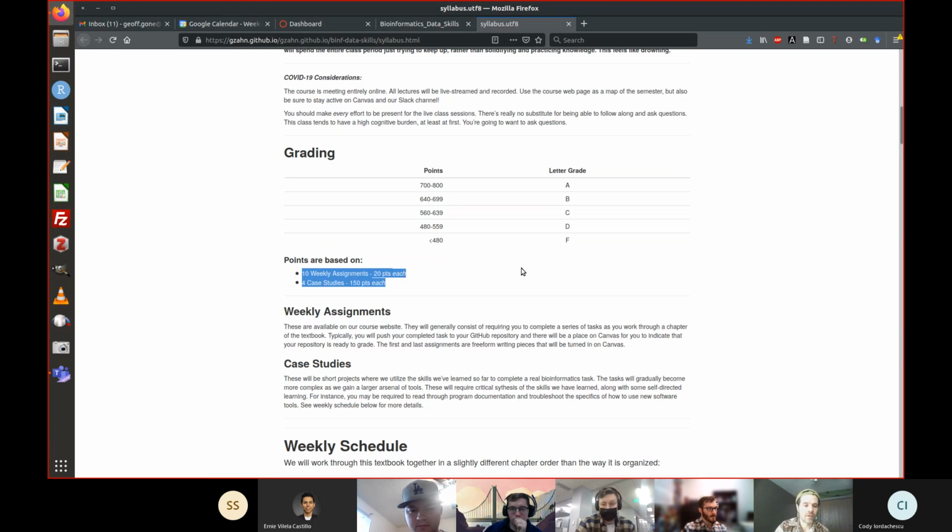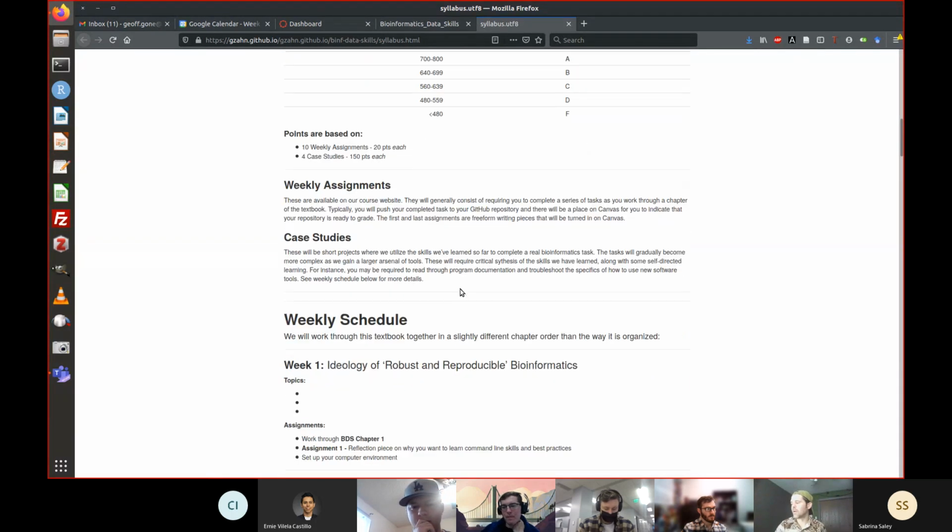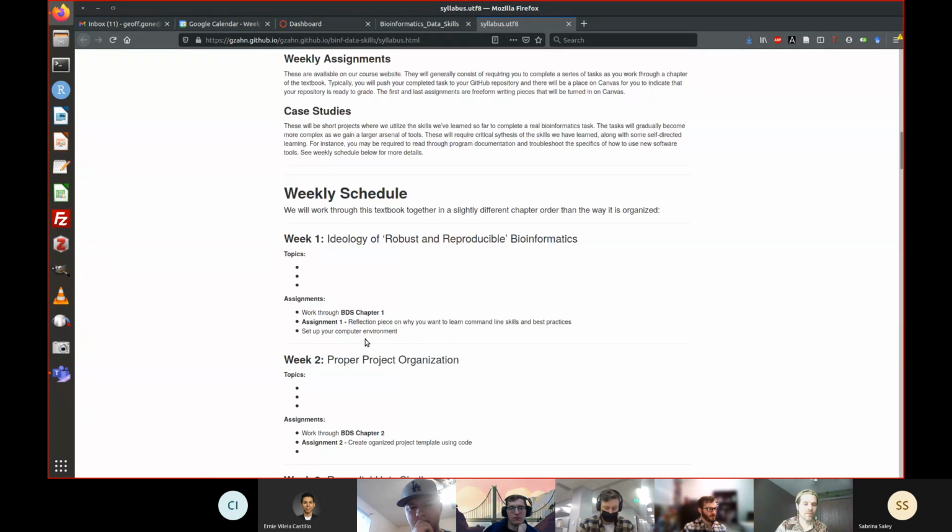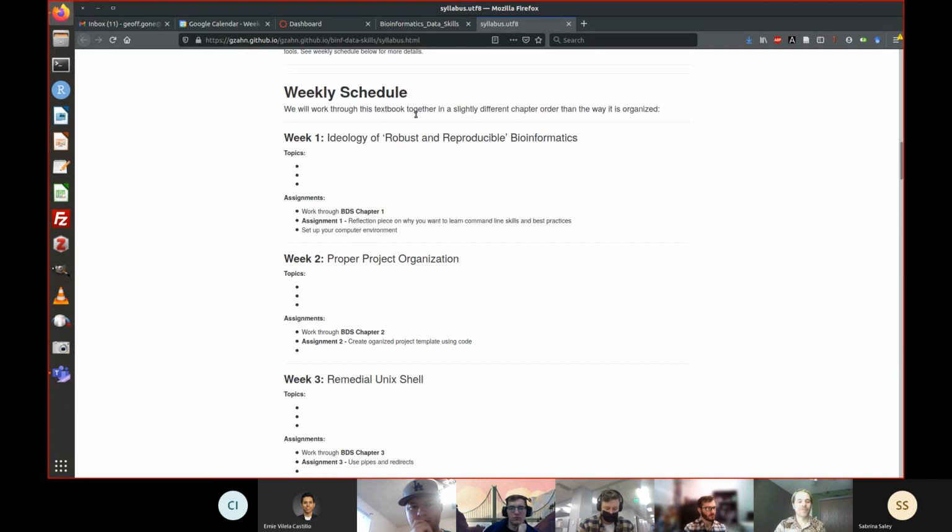You'll have a week to get each one done. Case studies may go a bit longer, especially towards the end. Our final project will be case study number 4, and we're going to take an entire Illumina sequencing run and assemble a metagenome. That's probably going to take more than a week, so we can be working on that for a while. I still haven't fleshed this out because I got busy working on the website and forgot. So go to the website for our weekly schedule.